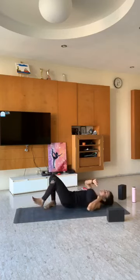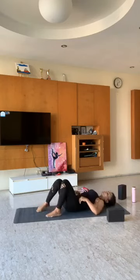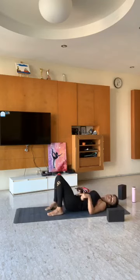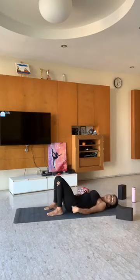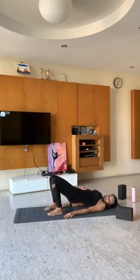You're back on the mat. Grabbing a deep breath. Inhale. Exhale. So we're going to work on the glutes. Bend your knees, feet closer to the hips. And lift the hips up. And then bring the hips down.